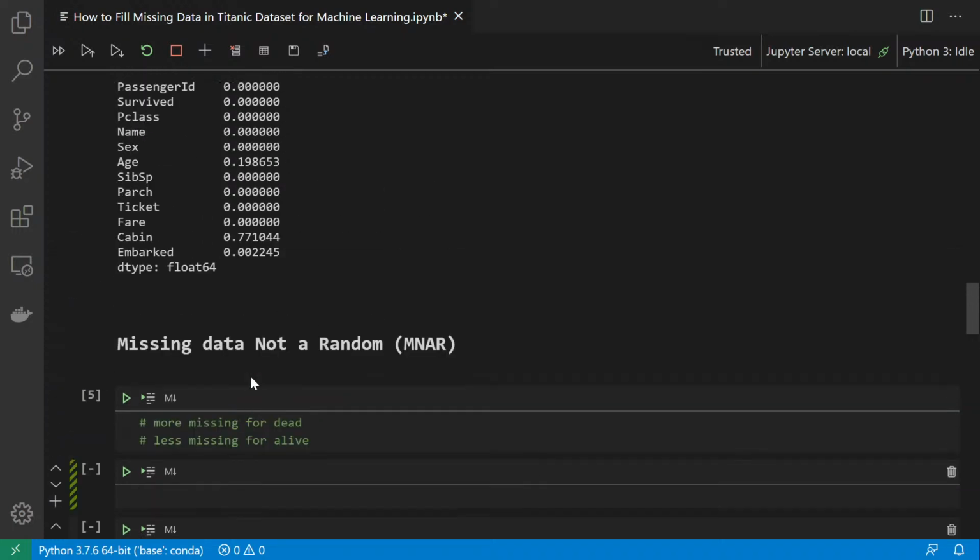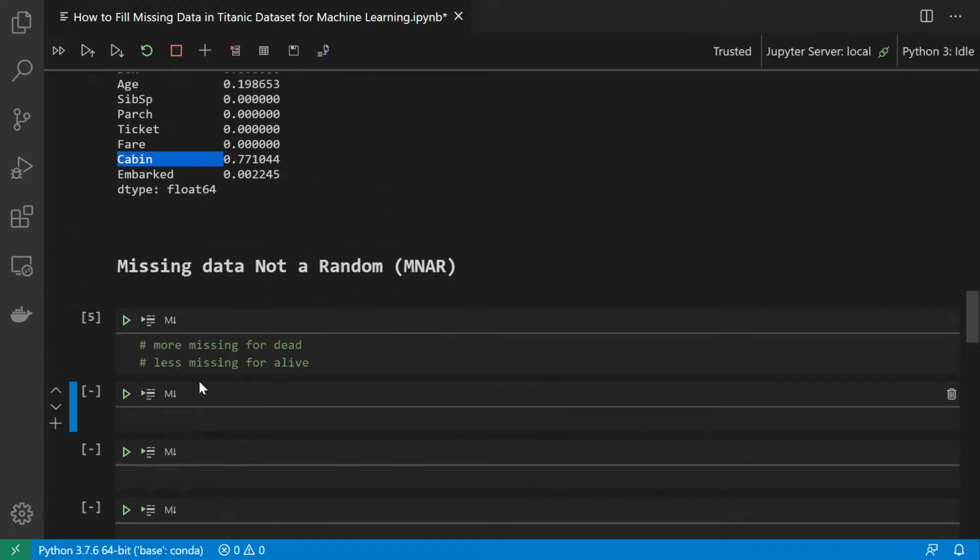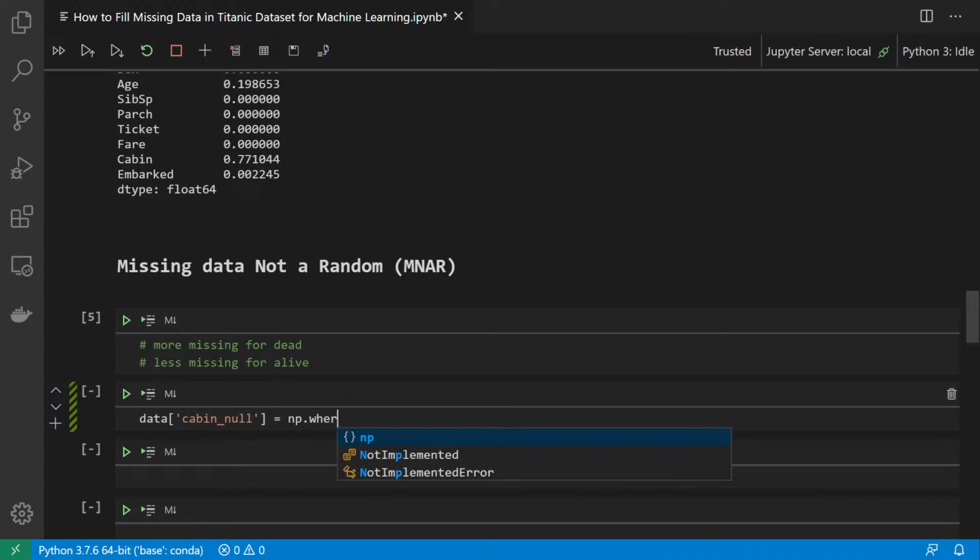So first of all, I'm going to do this cabin analysis. For that, I'm going to say data, thereafter cabin_null is equal to np.where.